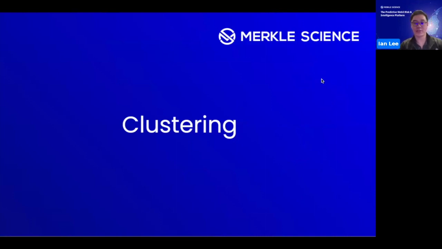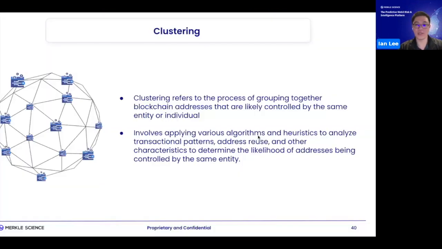So in this next session, I want to introduce everybody to this concept called clustering. And this is a very, very important concept when it comes to crypto investigations and tracing. So let's start off with what is a cluster? Well, clustering or creating a cluster refers to the process of grouping together blockchain addresses which are likely controlled by the same entity or individual.